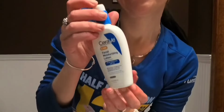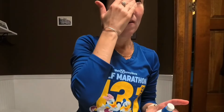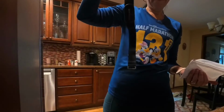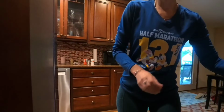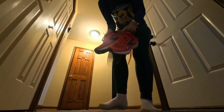So you may have noticed the footage looks a little bit different, and that's because I got a new camera. This is the Insta360 Ace Pro that I am filming with. The footage gets progressively better because I was playing around with the different settings the camera has, and I am super happy with it. So yeah, it was a great purchase.